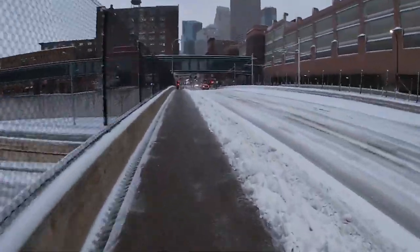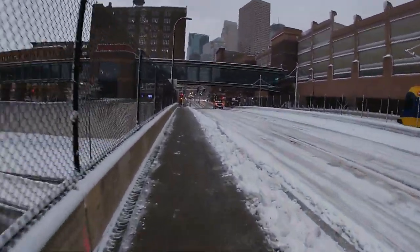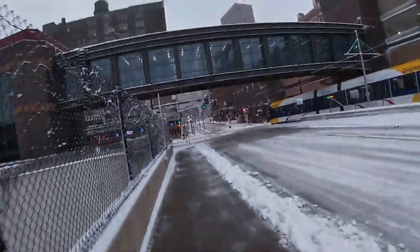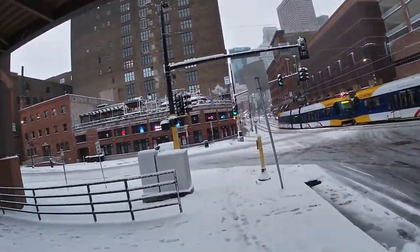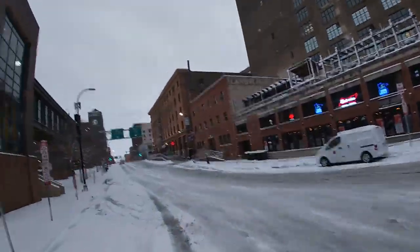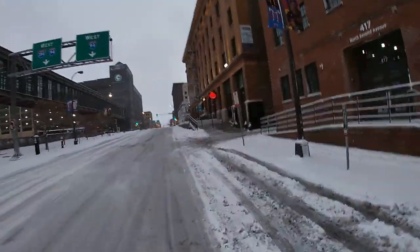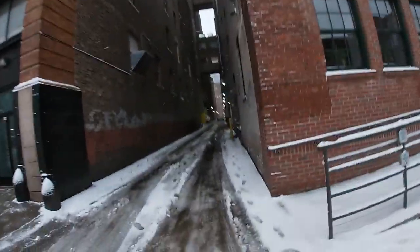One thing that's interesting, I think I said this in one of my early videos: usually the instinct is to get up off the bike if you need a little more torque, but in the snow your back wheel's just going to slip. It's like when people put sand or weight in the back of their cars to keep from fishtailing. It's the same thing on the bike. Obviously not literally the same thing, because I don't weigh a ton.